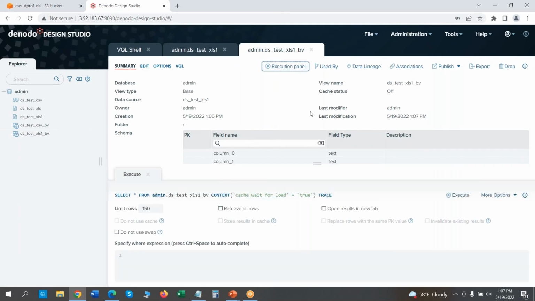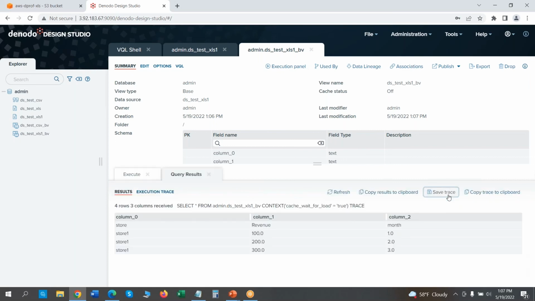And let's run a quick execute of what's in my Excel file. So here you can see there's a sample store data, revenue month, sample data file for Excel. All right, so with that, you can connect to other Excel files and join, use that in your other integration of your data with the other data sources.